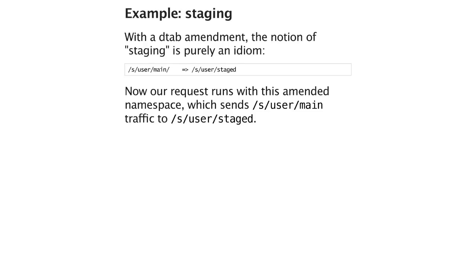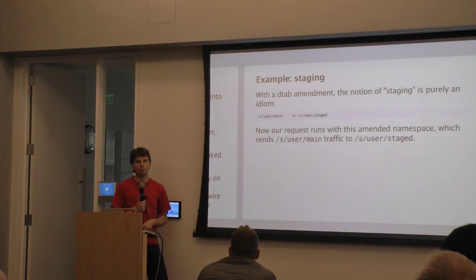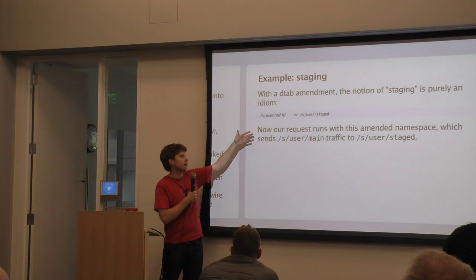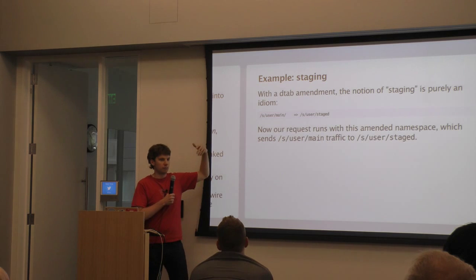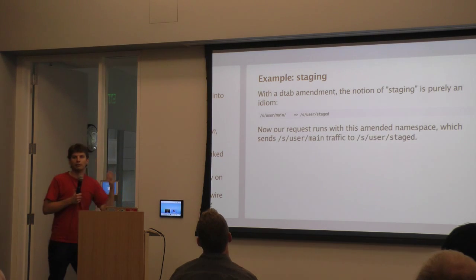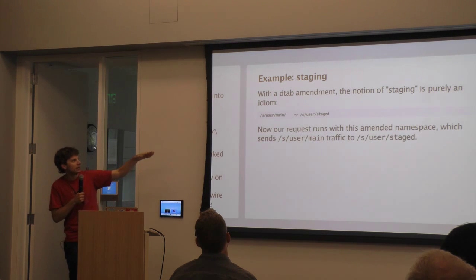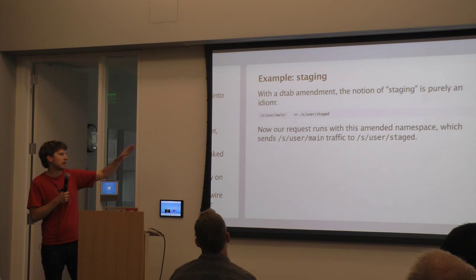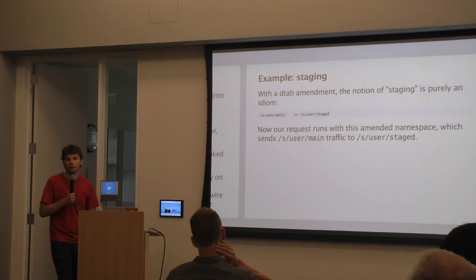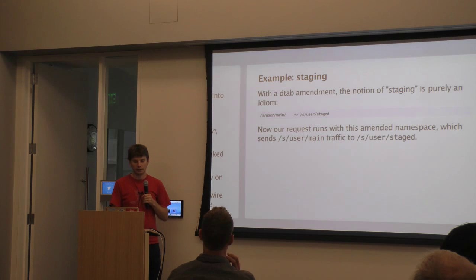Right. So here's that example concretely. This is the example that I gave initially. Maybe I want to deploy a new version of a user service that is staged, and I want to send traffic to see how it works. Now I can simply issue a request from my very front end and say, well, this request, or request tree, should operate with this amended delegation table, this amended environment. I'm modifying the environment of the whole request tree. And no matter where that request goes, /s/user/main will always be interpreted now as /s/user.staged and not the original definition. And that shows one simple way in which this thing is very powerful.